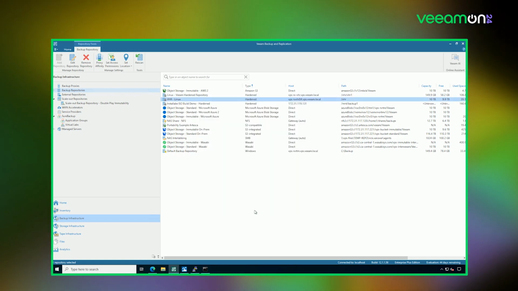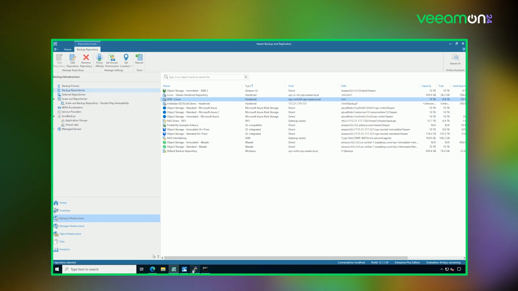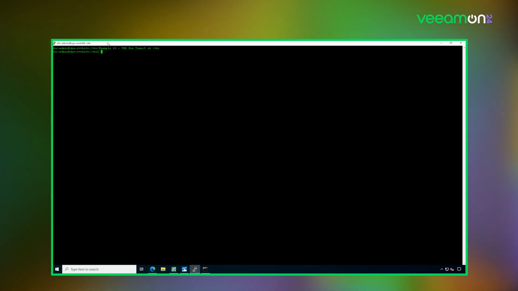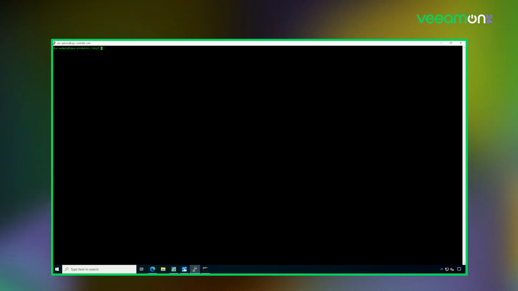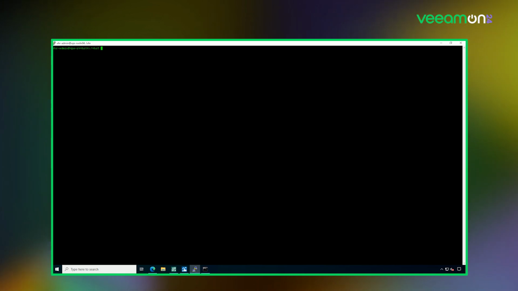Now, what I want to show you is what this looks like in Linux. I am going to be using the PuTTY SSH, but for hardened environments, and also if you're using the Veeam Hardened Repository onwards, you don't need SSH, it just makes it effective for me to show you. So let's start with the working directory that I'm in.